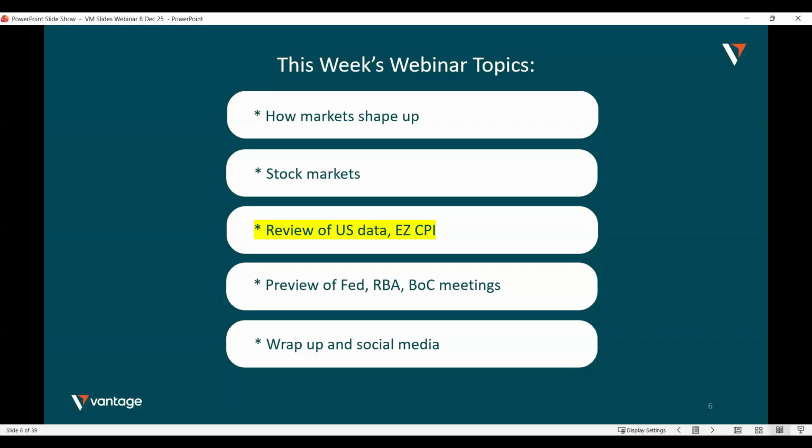We also got other bits of data, ADP jobs data, just for your guide, obviously ahead of non-farm payroll next week. That ADP print decreased by 32,000. We said there could possibly be a negative print. The consensus was for a positive 10,000 job gains. The decline was driven by manufacturing job losses, while services employment remained quite resilient in this report. That kind of aligned with the PMI index data rather than what I just told you about the services data. So a bit of conflict there.